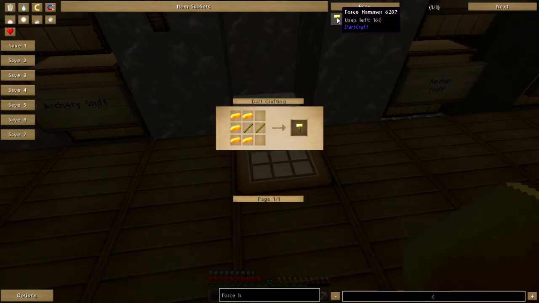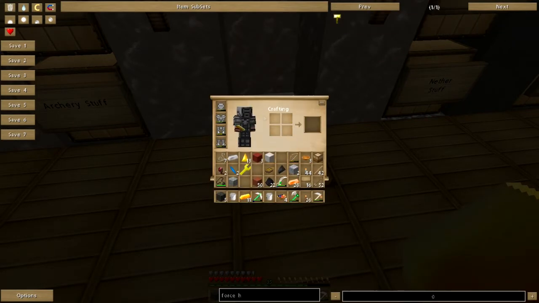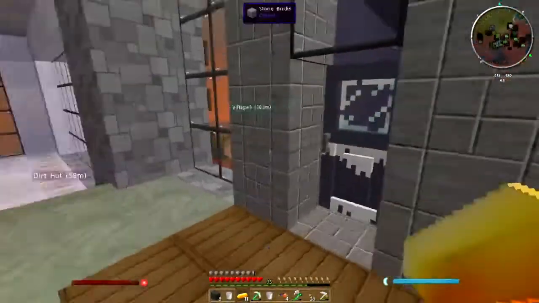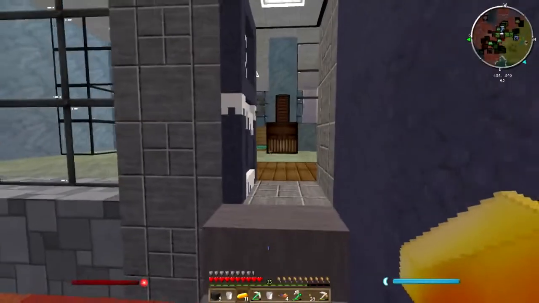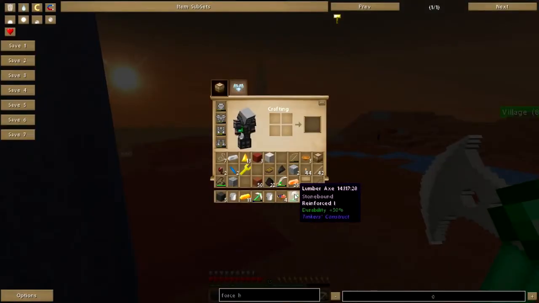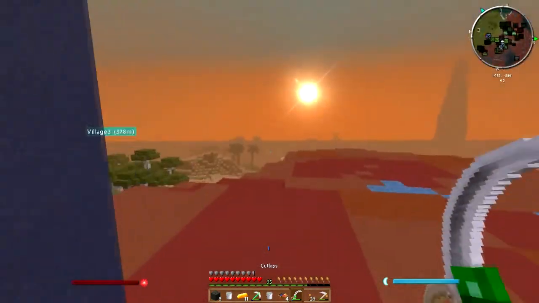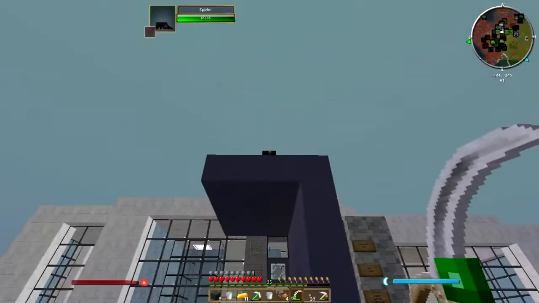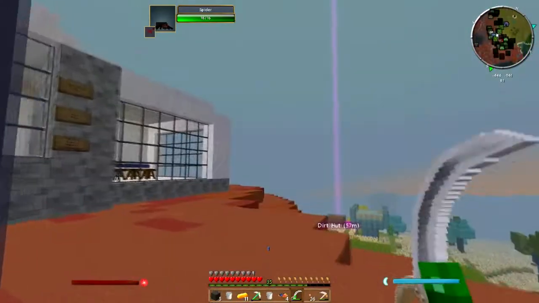Force hammer. Yep, I'm going to have to go chop down my forest trees. That's fine. Good morning. Sword? Oh shit. Alright, I'm ready for you. I see you up there. Yes, I do. I see you.